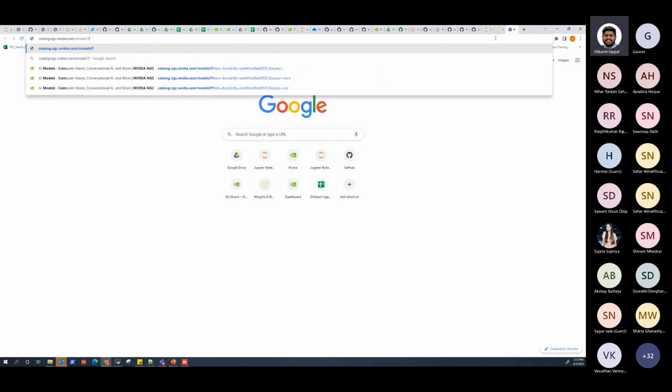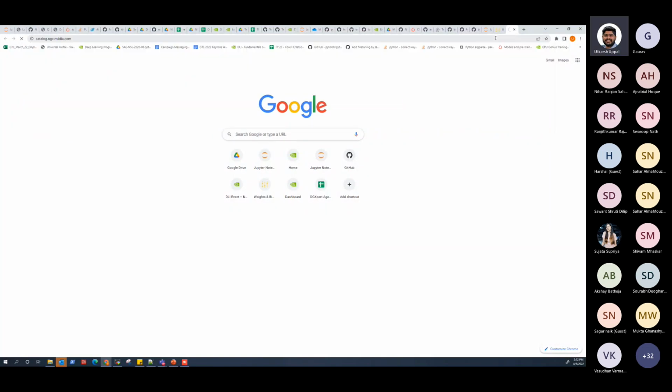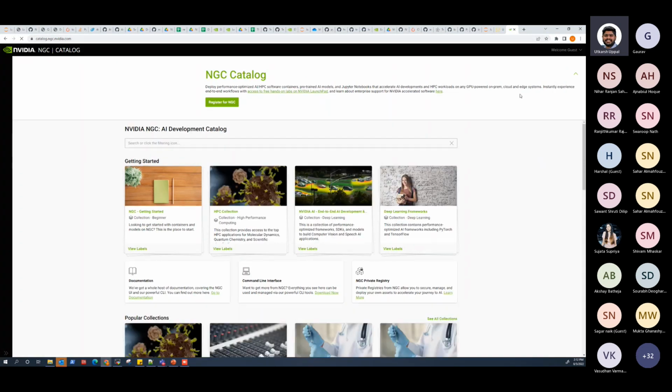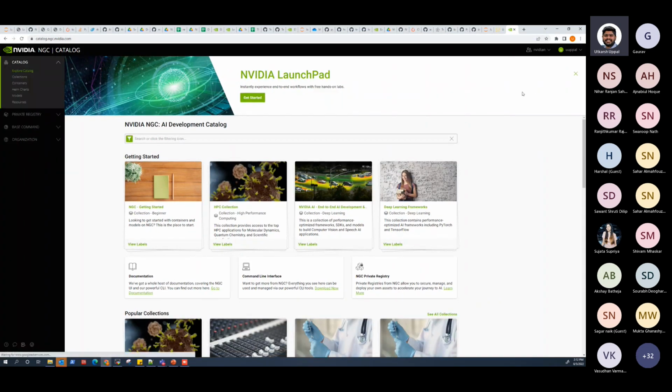This is basically the NGC page. In this session, we'll be covering what NGC is, why we need it, and how we'll be leveraging them in our environment setups for both your Singularity based, your Slurm based and your Docker based environments.